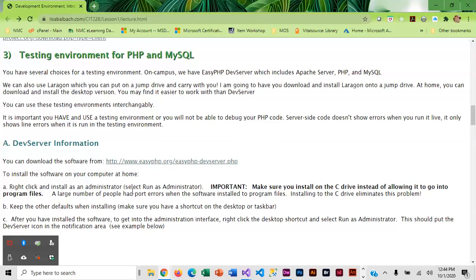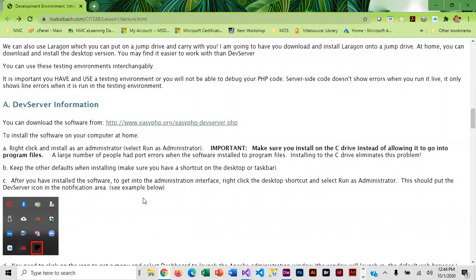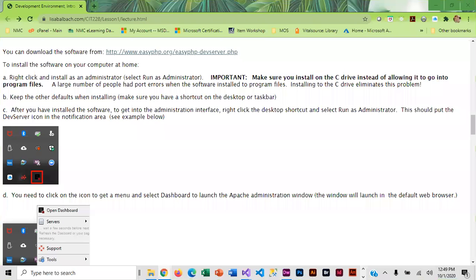And so I will give you a little demo of the difference between viewing something on the testing environment versus viewing it online. First, I'm going to show you what an error looks like if you view it live online.